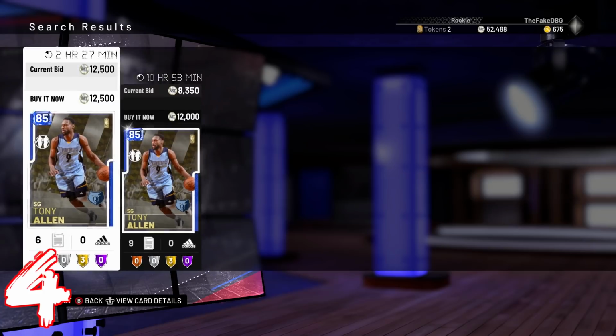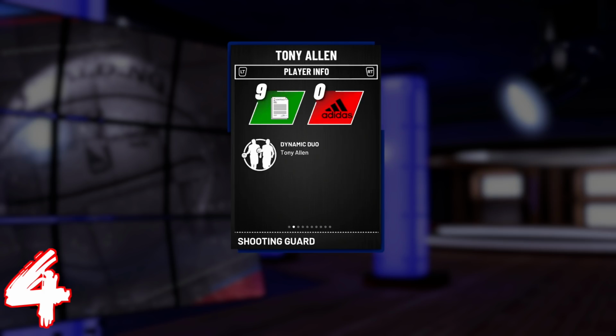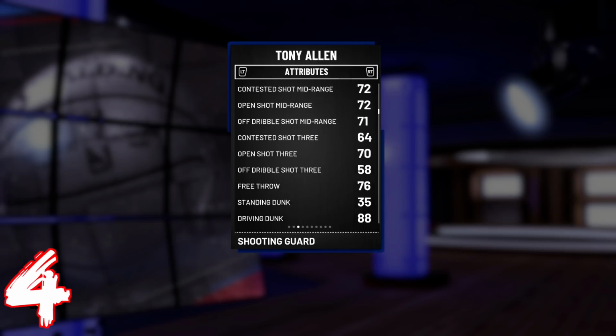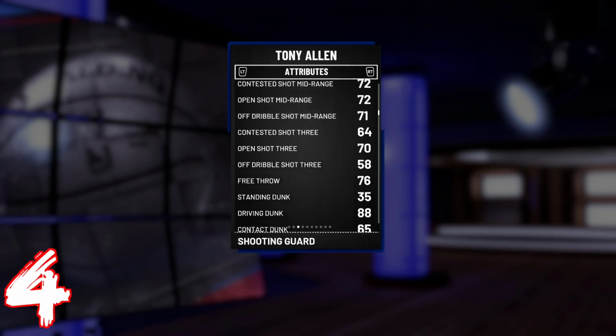At number 4 for 12k MT is Tony Allen. Yes, Tony Allen was way cheaper, like 1.5k MT at the start of the year. But he's 12k right now, which is terrible value. Another player whose dynamic duo is Win himself, apparently. He's got no real open shot mid or open shot 3. Release is okay, and if he's wide open in the corners, he can hit them, but that is about it.